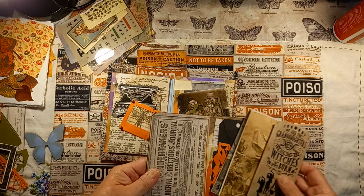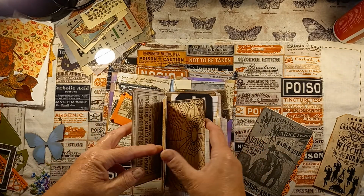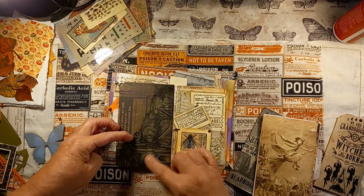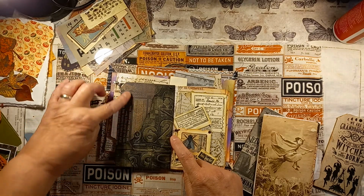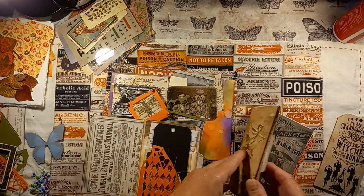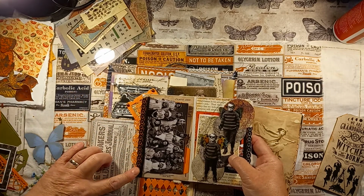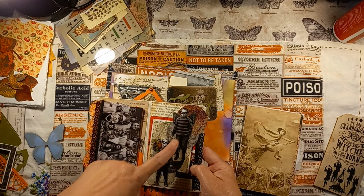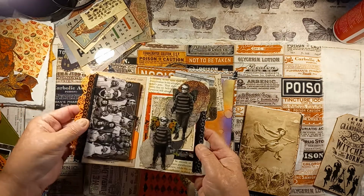The only thing I've done off camera since last week was to put some backing papers on the pages that we hadn't decorated. I have done a pocket here. This was embossing folder numbers, I did it on black card with some foundry wax, and that's one of the backdrop papers. The rest we had already done on camera. I added a little bit more decoration along here, and this belly band looked a bit plain, so I added these two little guys with some wings and masks, and made a little journal card to fit in there.